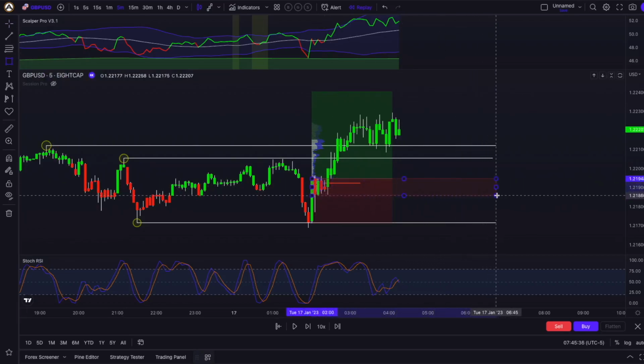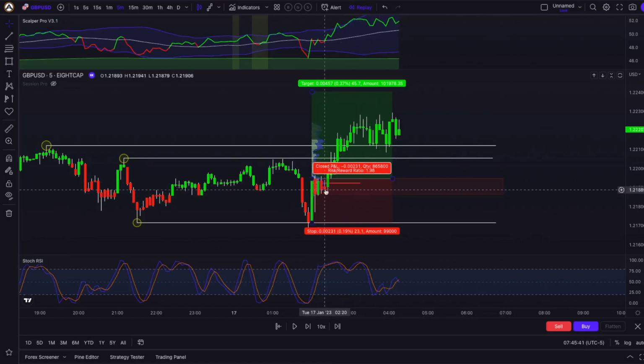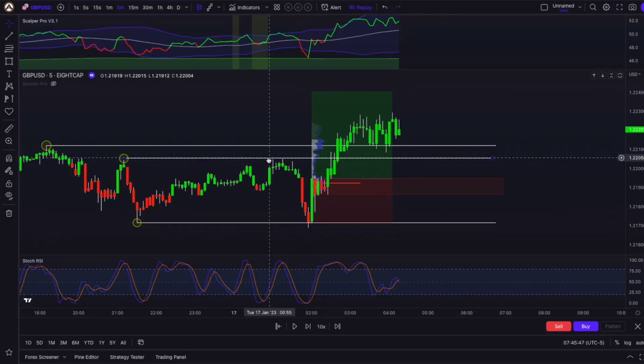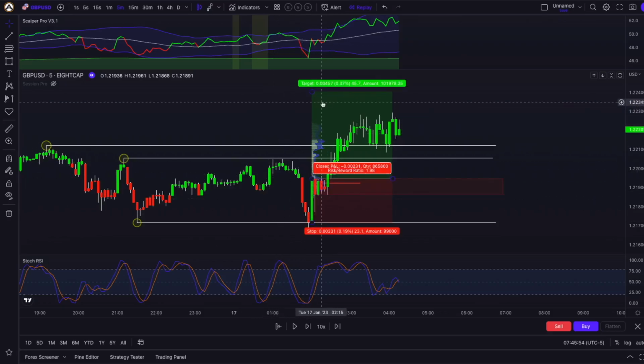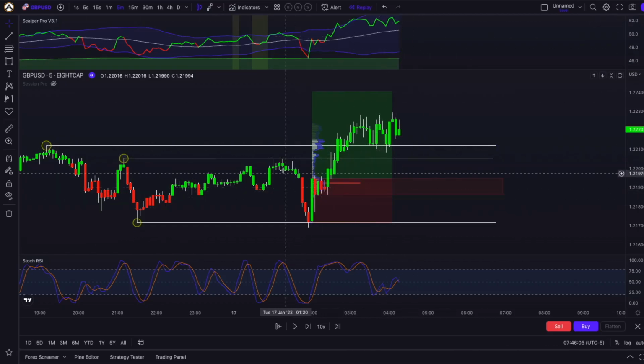So I'm going to be drawing a rectangle around those inside bars, because that's very likely when the big positions have been put into the market, and those bigger players, they are active traders. They actually protect their positions with new positions. So if price is coming back to this level, we could be looking forward to maybe a reversal pattern like a double bottom, or maybe we have a look at what the Scalper Pro is doing for a potential pullback continuation move to the upside. So basically this is the pattern that we would be looking forward to.